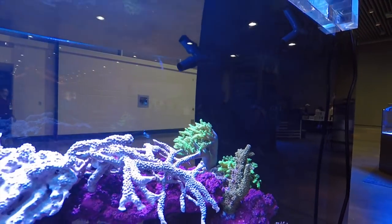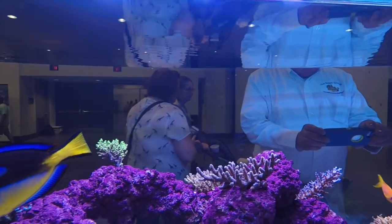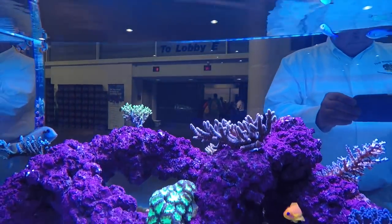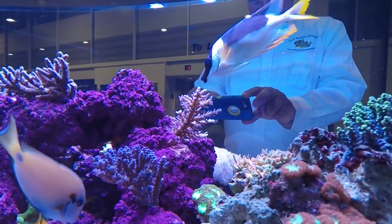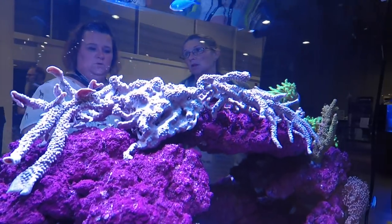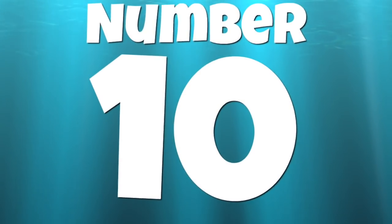Some of the things that drive up the cost of a saltwater fish are its location, availability, and the size of the fish. As time goes on, I'd be willing to bet that the cost of saltwater fish caught from the ocean is going to go up, mostly due to regulations and collection shutdowns. Research shows wild collection is a sustainable industry, but I believe captive breeding and tank-raised fish is the future of this hobby. Until then, costs of larger species will continue to rise.